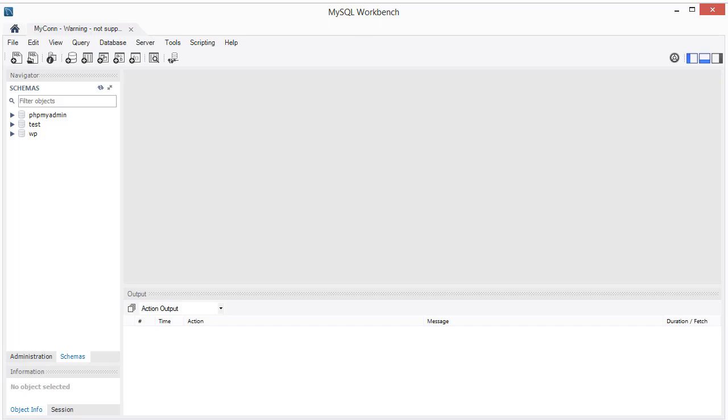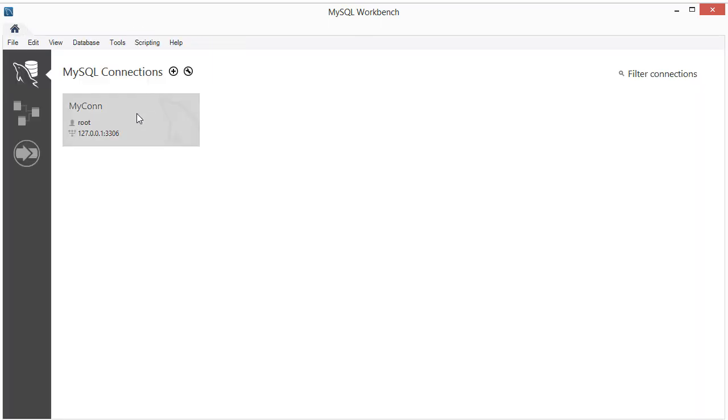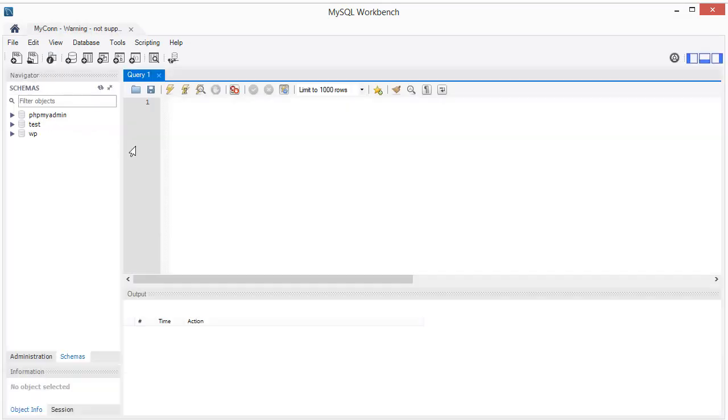Okay, my MySQL Workbench is up and running, and make sure your XAMPP server is on, okay? And we will do each and everything from scratch. If I just close the tab and open the instance again, and there it is. If I just zoom the query bar, there it is. Now it looks good. Let's do each and everything from scratch, okay?